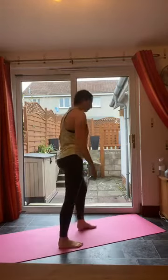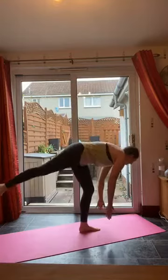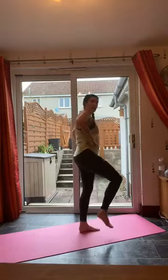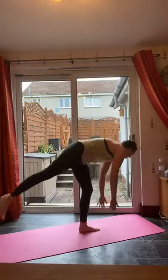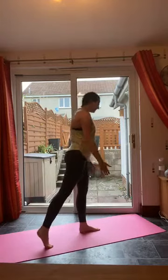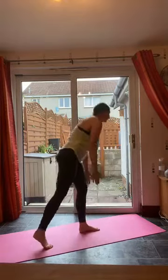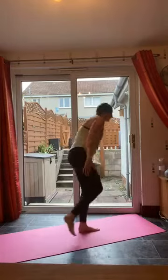Switch sides — plant your right foot, push down through the heel. Left leg up — brace the core, three, two, one. Come down and then bring the knee up, hinging from that hip. Leg stays straight, reaching down, using the abs to draw that knee up. Remember your option is to keep that leg down and just reach and squeeze. Good — seven, eight, nine, last one — ten. Finish it off. We've worked all of our legs — the front and the back.